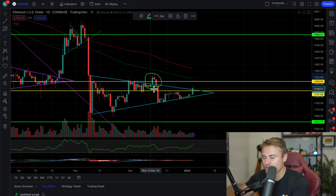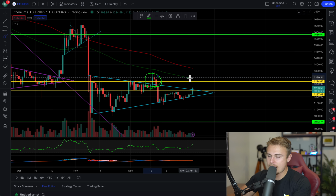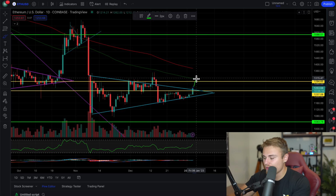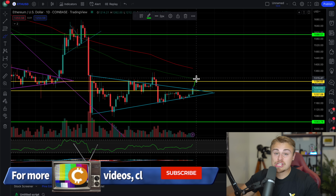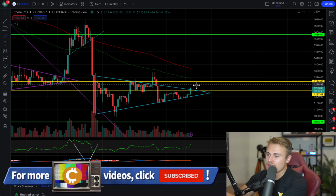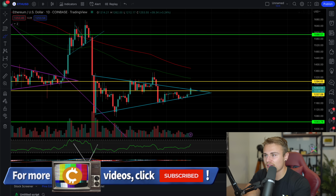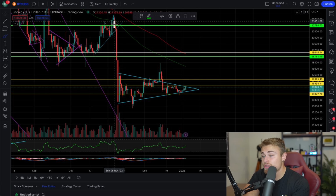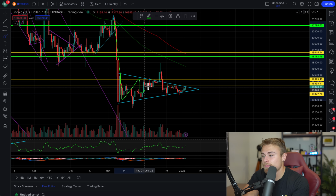But this is all I'm referencing, which could be a potential problem zone for trades here. But if we can close above here, close at maybe 1,300, then there's a big chance that we could continue to long this as well. But ideally, weekly is more conservative, and if you play it on the daily, it's definitely more aggressive. But the same thing applies with Bitcoin here. There's a very big chance that this could be breaking bullish. It is very possible that we could see a bullish break from here, and that we could rally up.